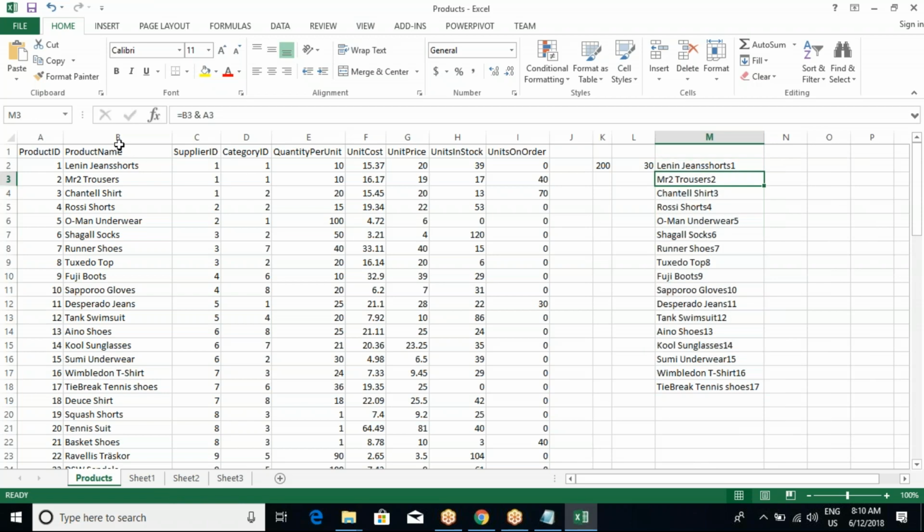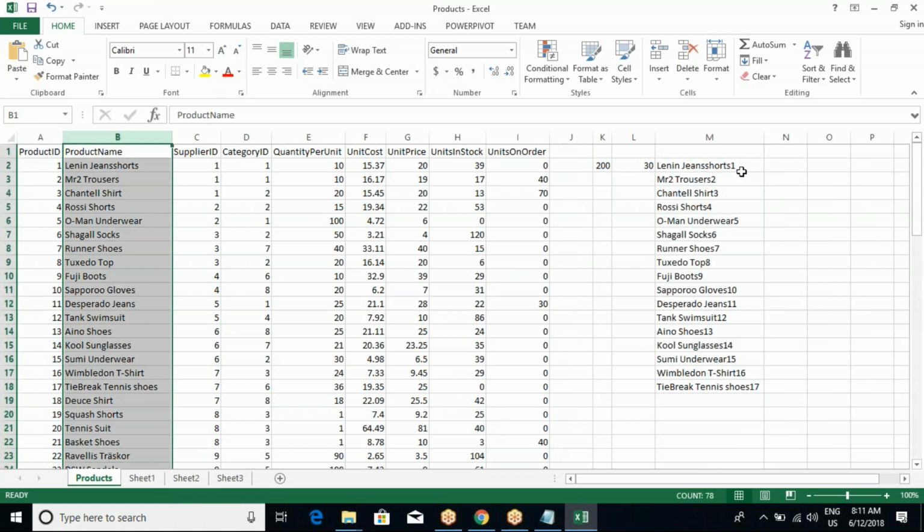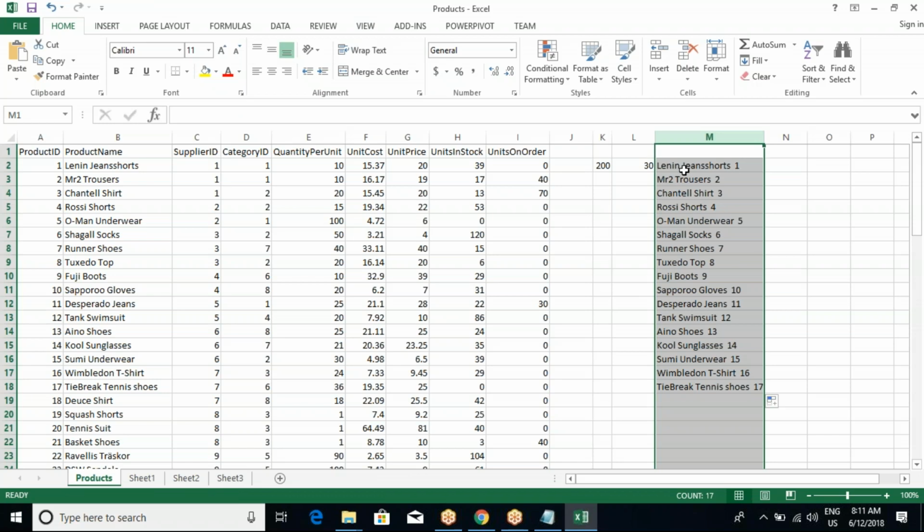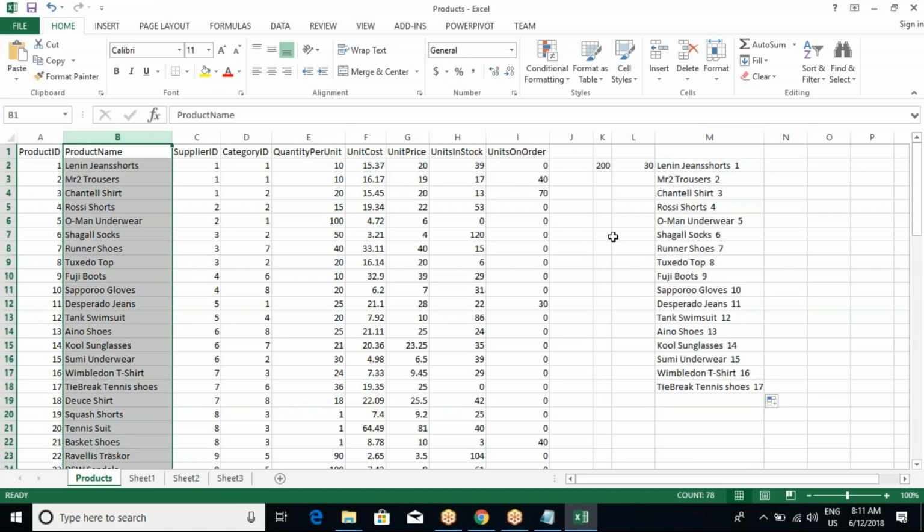See, at the end of the product name, we are getting the ID as well. If you want to add some extra space, add one more and symbol, and in double quotation put a space, like this. Now between the product name and a space, we are getting the product ID.